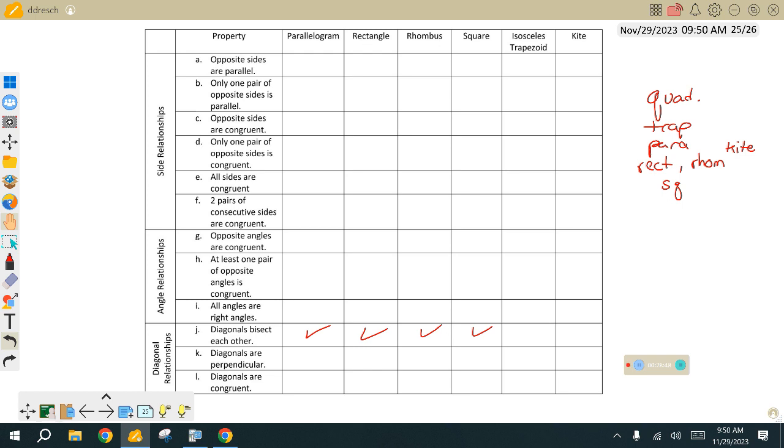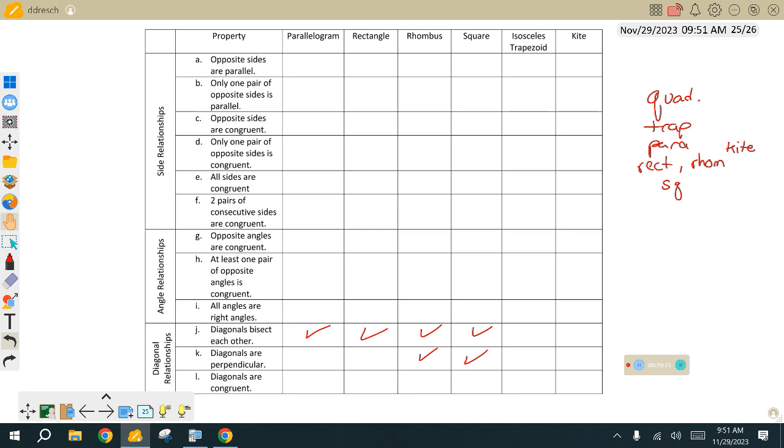Nope. And a kite, did we say a kite did that? No. Diagonals are perpendicular. Parallelogram did not do that. Did a rectangle do that? That was yesterday. That did not. Today was a rhombus. Did a rhombus do that today? Yes, it did. A rhombus did do that. Now, because a rhombus did that, what is below a rhombus? So square is going to do that then. Anything that's below it's going to do that. So square is below that.